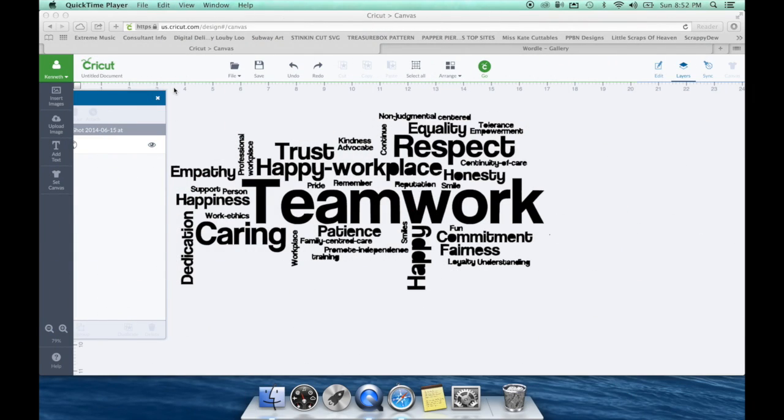Well, I have to admit, I'm addicted to subway art. I think it's amazing. I love the look of it. I love how versatile it is in projects, and you can use it with vinyl, you can use it with paper, you can put it on walls, you can put it in cards, on frames. It's amazing stuff. And what would you say if I told you I made that subway art on my screen in less than 10 minutes? And it was free. That's right.